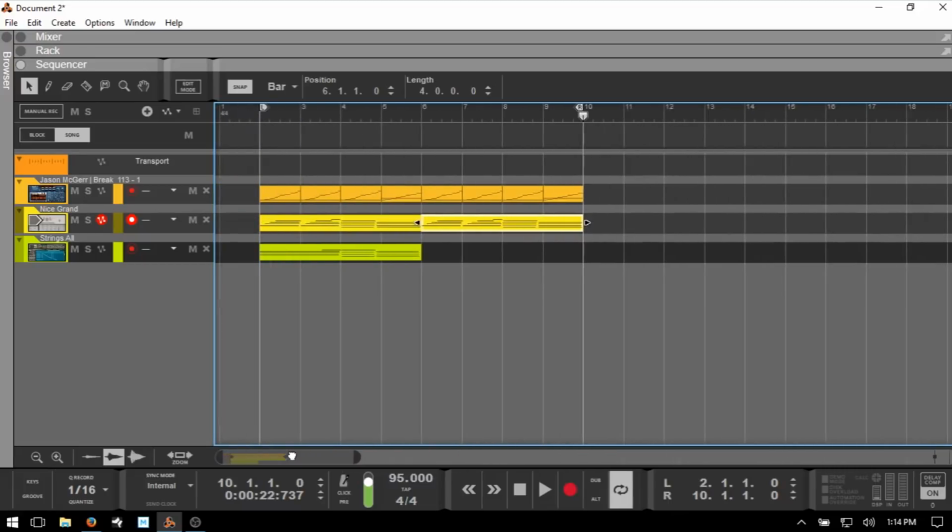And then let's come back. And of course, we've got our strings here, which we can hold Control and bring that out to add an additional clip, or we could have just copy and pasted. Now, as you can see, you can continue to build this out, add more instruments.